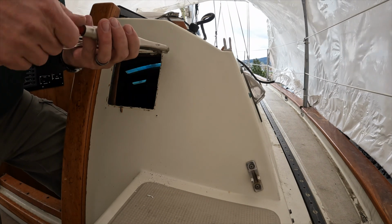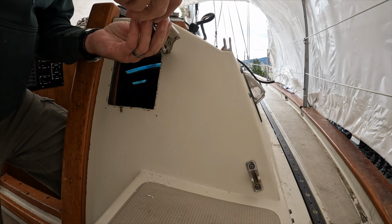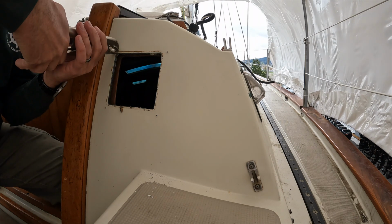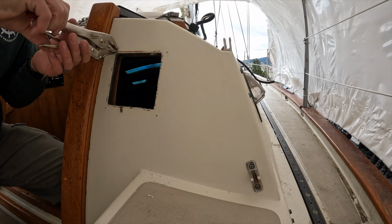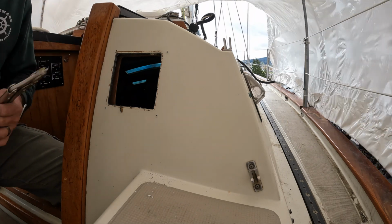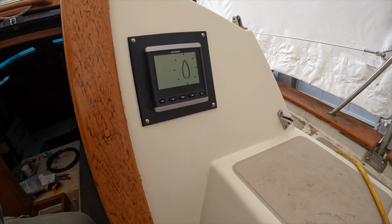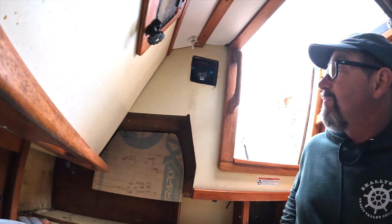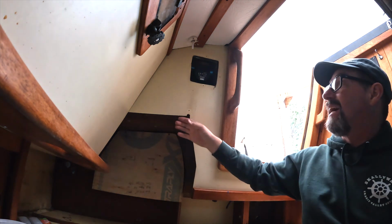But as you know, in the marine world, every 20-minute job can start to take 2 hours when you break off a couple of screws. So we pre-drilled, thought we had it, but no. So what do you do? You just plow through and there it is, it's all installed, looks great, and ready to go sailing.